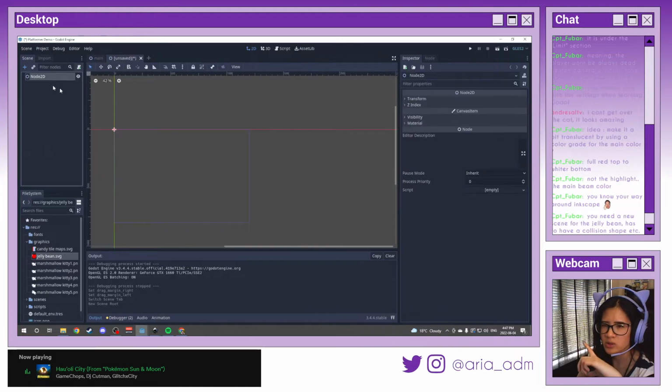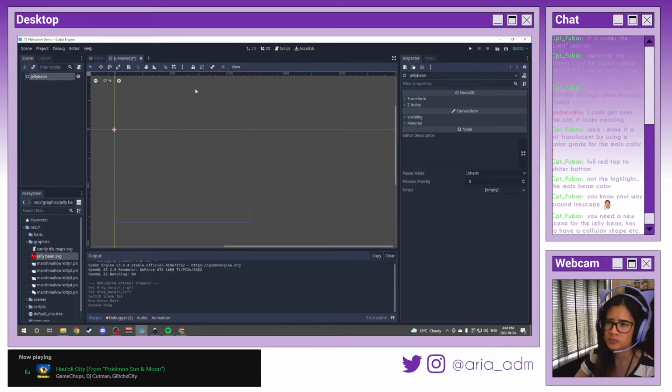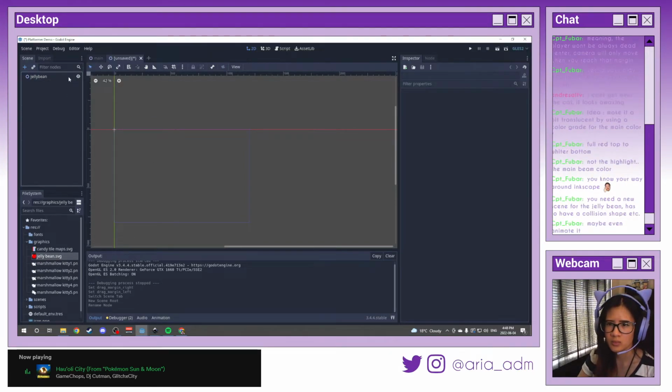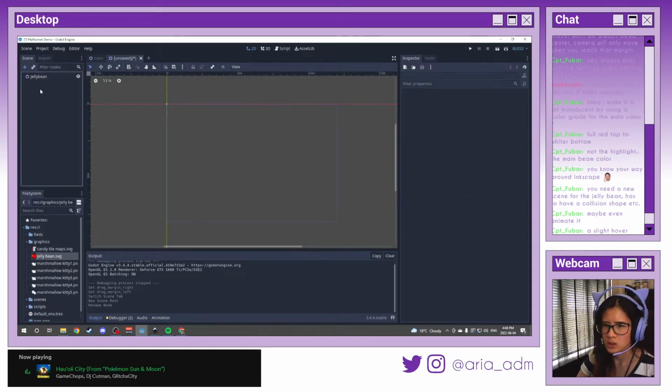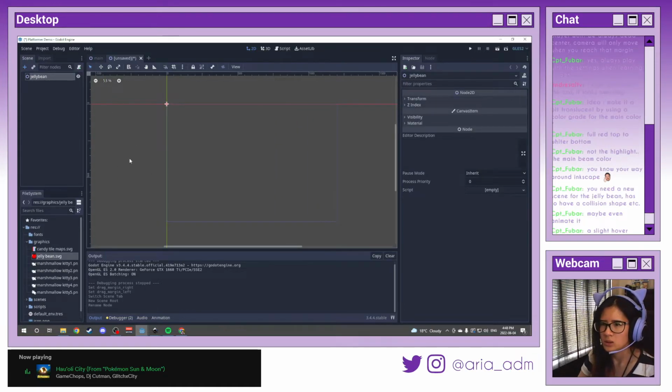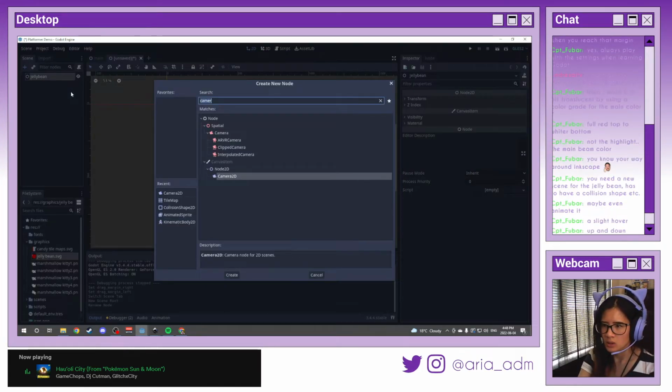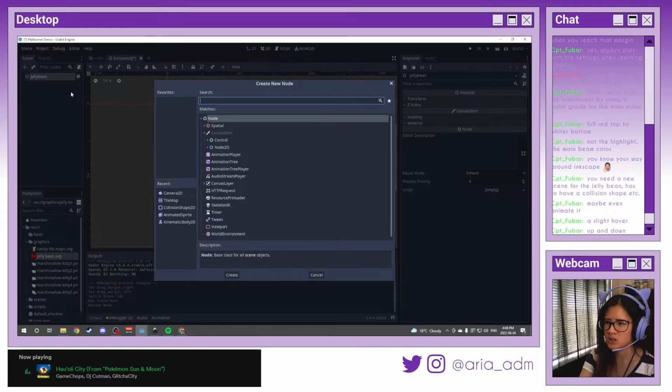I distinctly remember doing something along those lines. Yeah, I might do a little bit of a bob animation, but let's start with actually getting it to show up and function, because the animation is just a couple of lines calling it in.